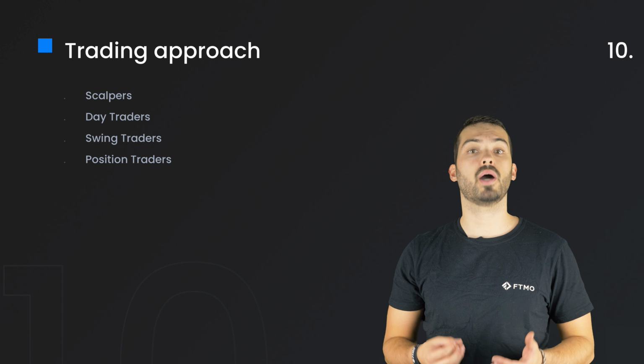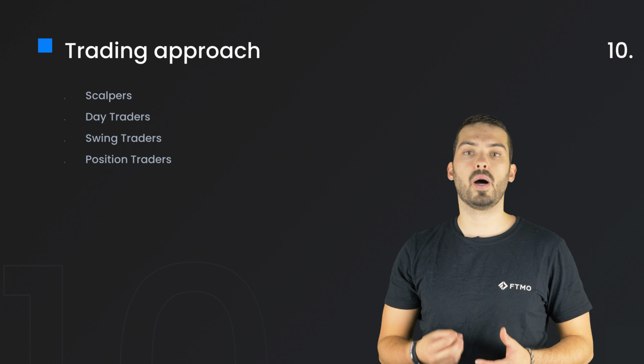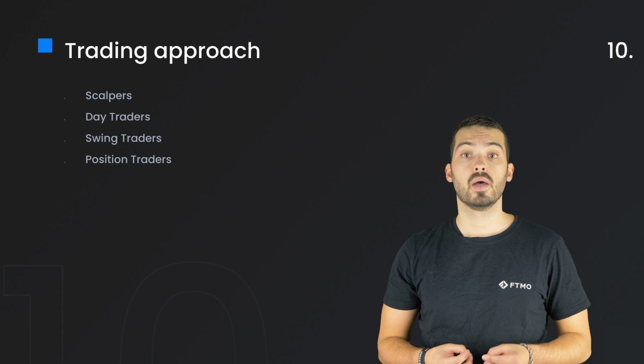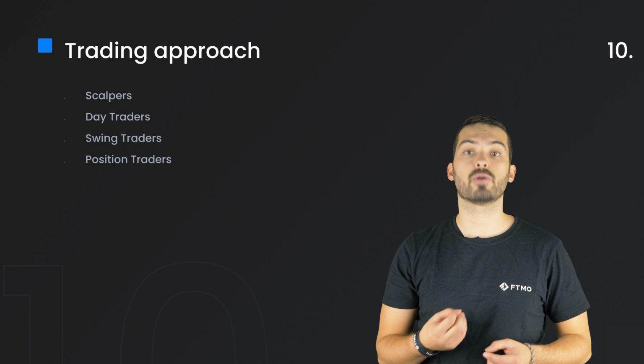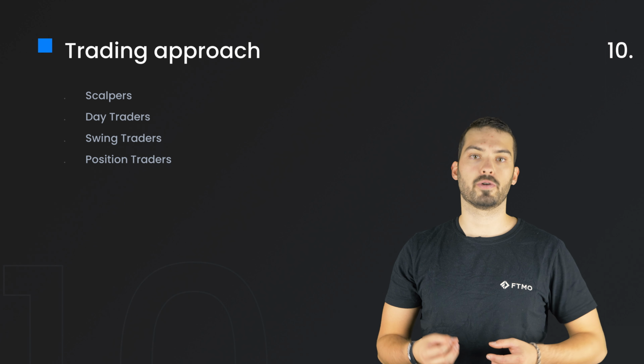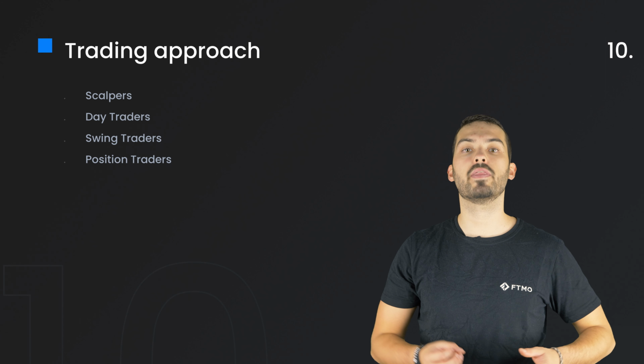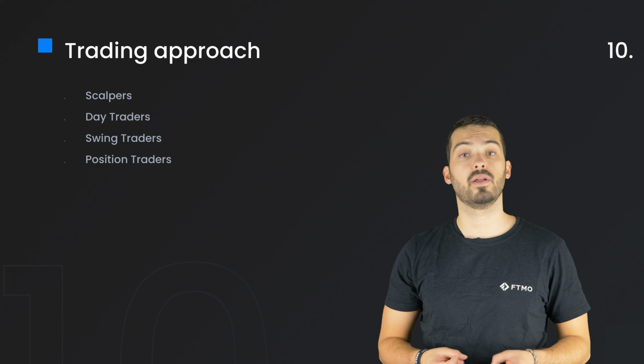They hold positions for a couple of days, sometimes weeks. Swing trading is very popular among beginner traders, mostly because it doesn't require a lot of chart time and analysis. You can prepare for your trades in the morning, and thanks to alerts and limit orders, you let the market do its thing with very low input.